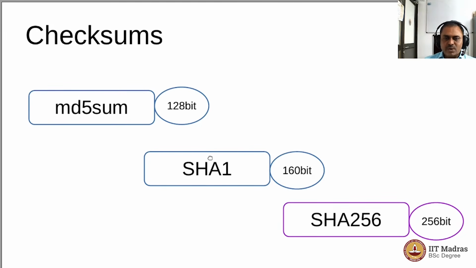And then there is a SHA1 checksum, which is a 160-bit string, and then the most advanced that is being used today is the SHA256 checksum, which is a 256-bit string. So one can actually compare the checksums of any package with what is actually listed on the ubuntu.com website to see whether the package that has been installed or is being installed is authentic or not. In fact, there are more ways by which we can verify the authenticity, but this is a very good opportunity for us to see what these checksums mean. So let us explore that in a moment.